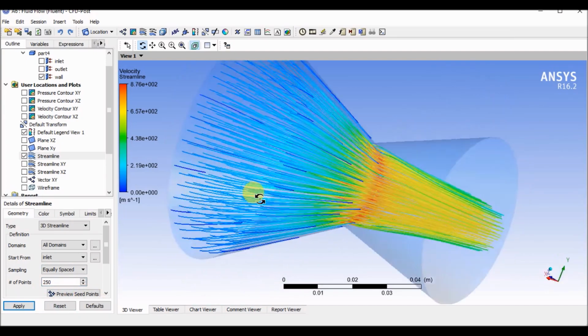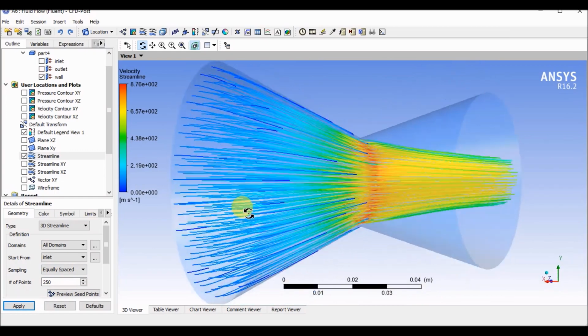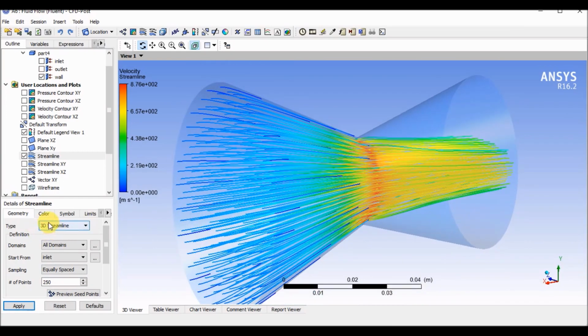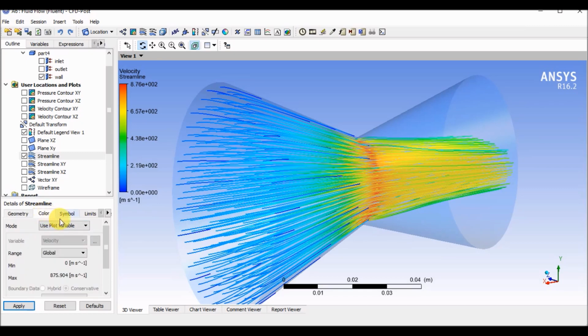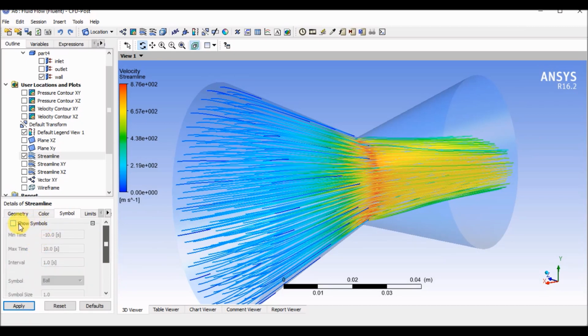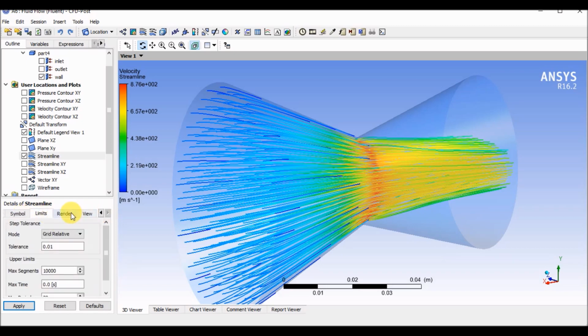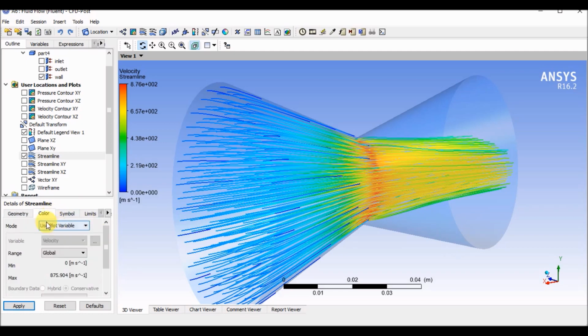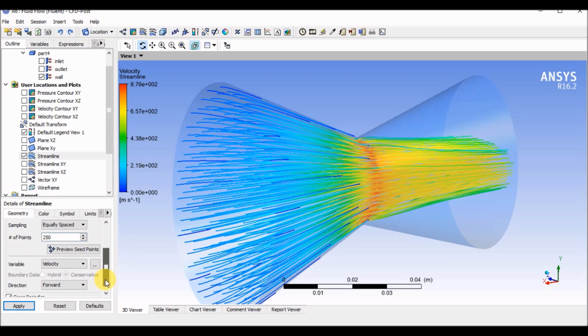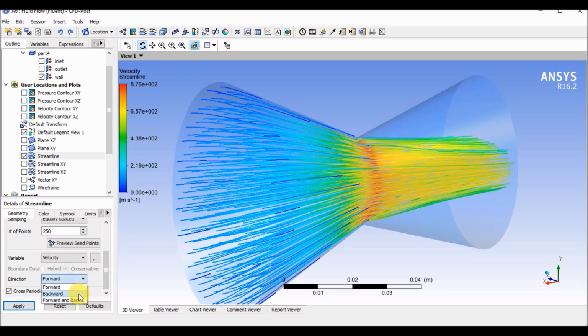Yeah, these are the details. This is a 3-dimensional streamline, so you may hide the lines from here. Before that, I want to show you to change the direction to both forward and backward. Just apply it.